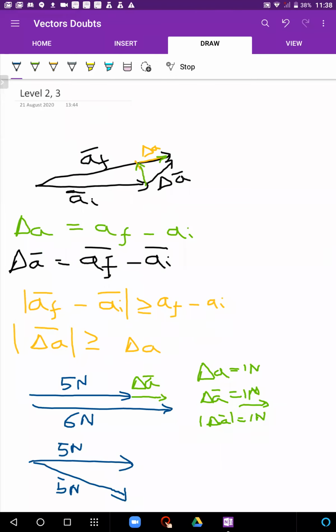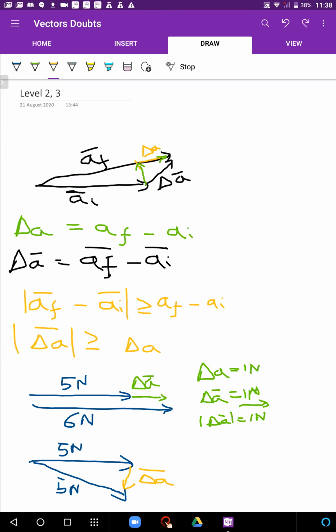यहाँ पे मैंने क्या किया है? यहाँ पे मैंने बस वेक्टर को घुमा दिया, बस रोटेट किया, 5 न्यूटन को घुमाया. तो can you see that this is delta A bar? Because delta A bar is basically the change in my vector. Initial plus change gives me final. So therefore this is my change in the vector. It goes from initial vector ka sir to final vector ka sir, just like displacement. Displacement is change in position, goes from initial position to final position.